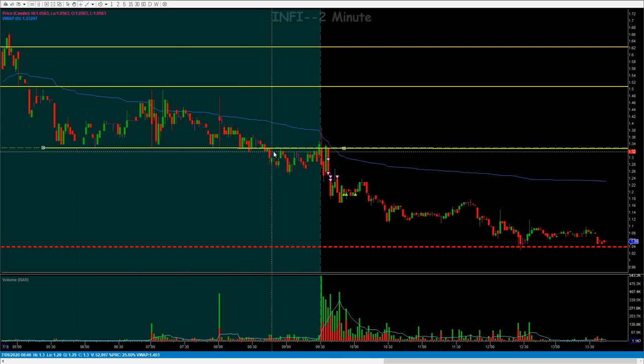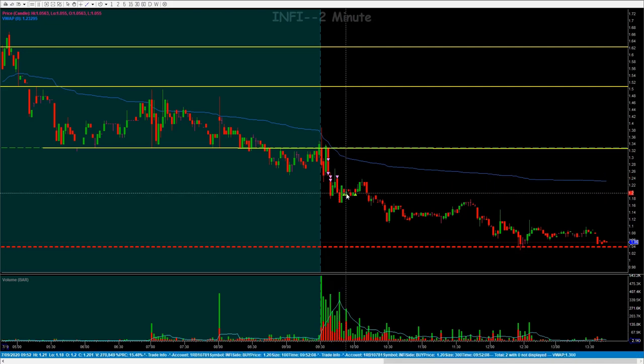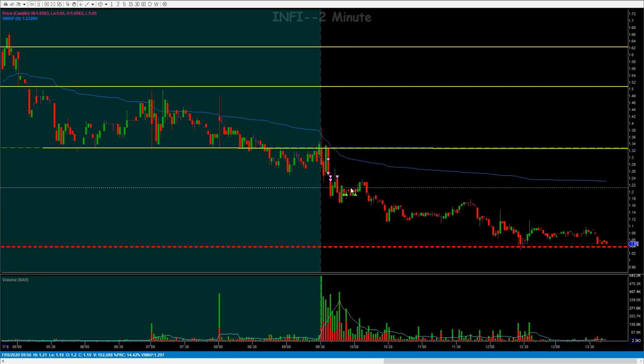I already saw this support level first thing in the morning. So if we didn't get the pop up into my lines and it crashes through and comes back up, that's a line I'm interested in paying attention to. I got the trade on, it came back up, popped into this support level which now becomes resistance, added a little more size, and then it stalled. I had an initial profit target there — it came down and tagged me. I gave it a little time and an opportunity. I was comfortable in the position, sitting in profit, and had taken some profit off the trade. Now I'm sitting with a small position, waiting to see if this thing is going to continue to fade or reclaim.